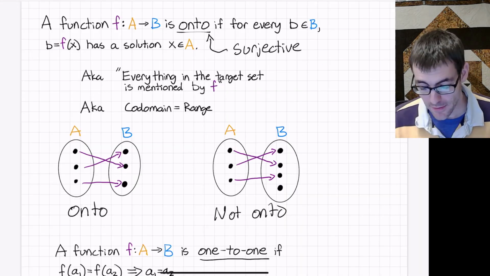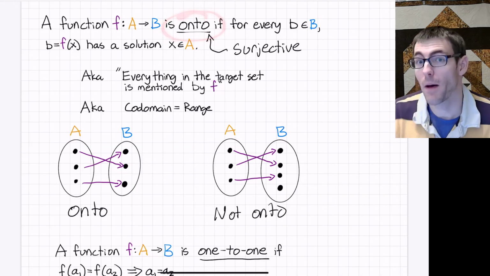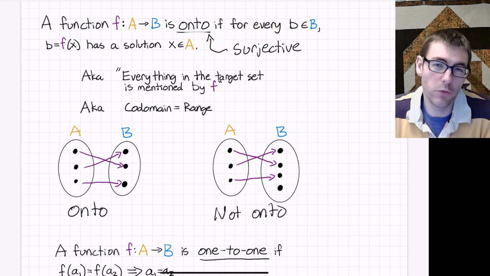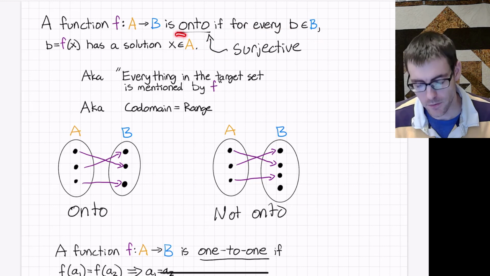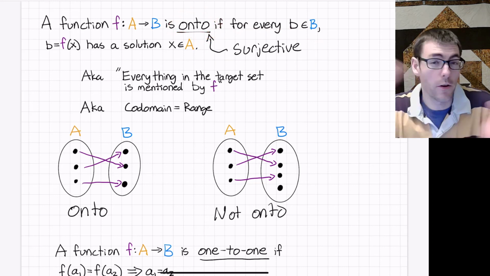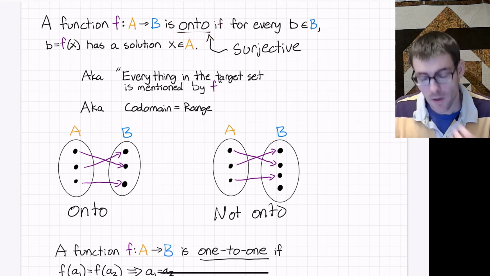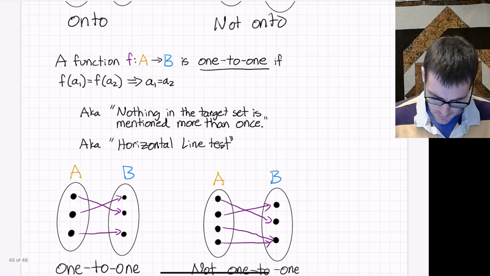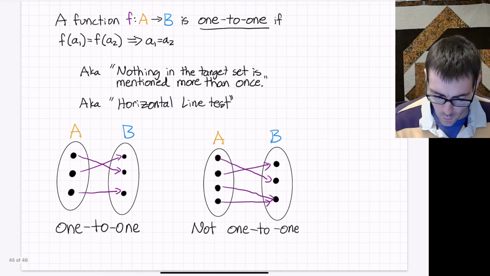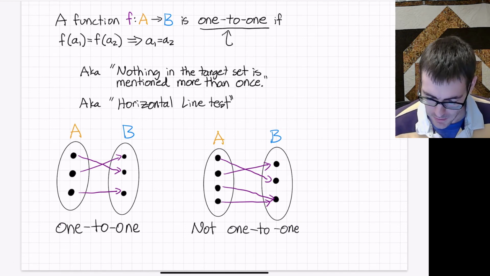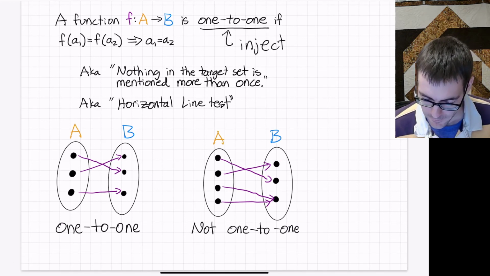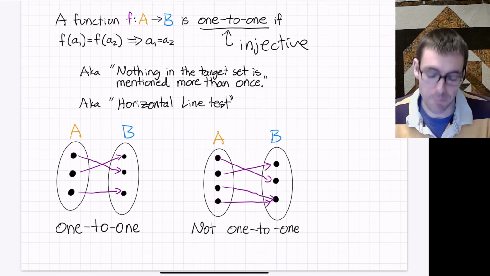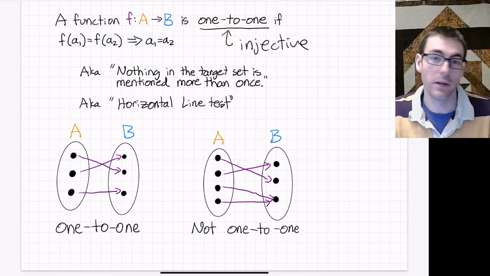I should also mention that this onto property goes by another name. It's often called being surjective, and we won't really use this term in this class. We'll try to stick to onto, but just so you know, for other classes, other textbooks, what have you, these two terms are interchangeable. Onto and surjective are synonyms. Similarly, one-to-one is also known as being injective. And again, these two things are synonyms, but we'll typically be sticking to one-to-one, but feel free to use the term injective instead.